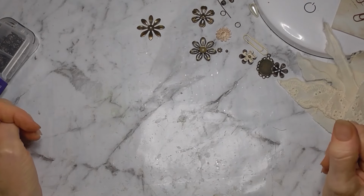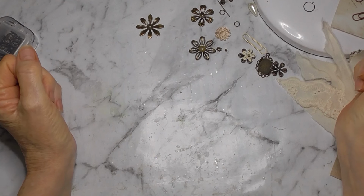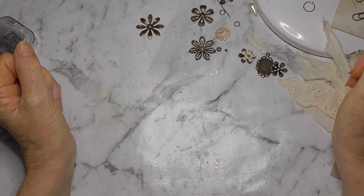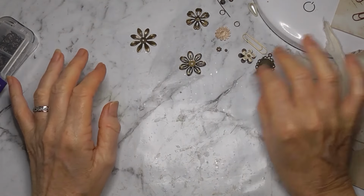Hello again everybody. Today I'm going to be once again playing with my Beebeecraft design package plus some other things from Beebeecraft that I already have. And this will be my second project of the month. And I'm playing with these lovely flowers.